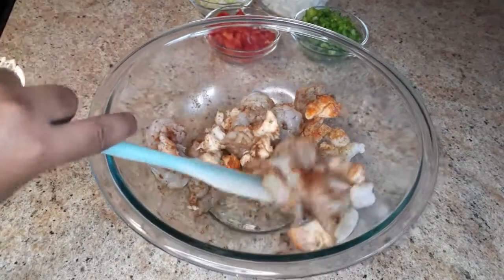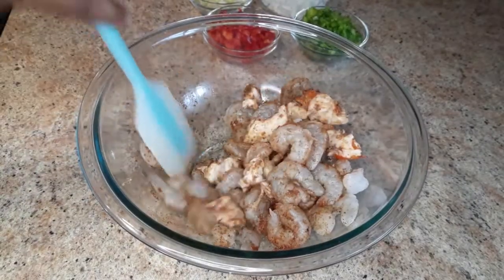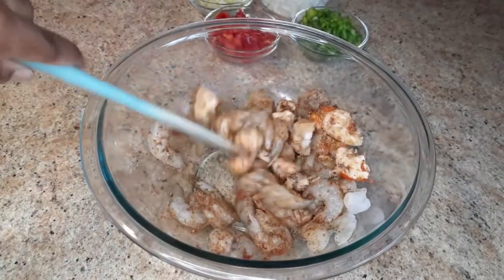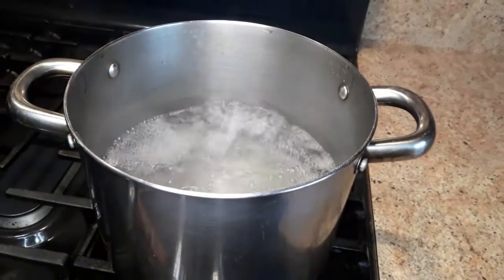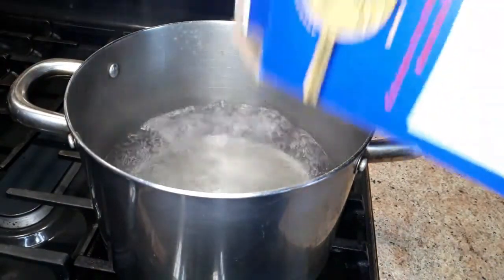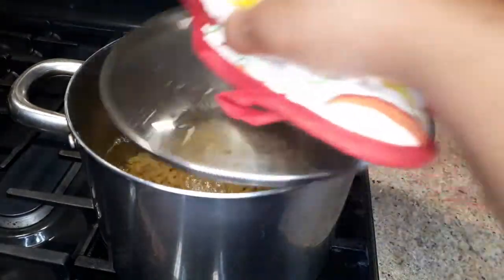You also can grill the shrimp, grill the lobster, boil the shrimp, and boil the lobster. But I just like to saute mine, okay? The water has come to a rapid boil, and now we're gonna add the pasta, and you're gonna cook this until al dente or your desired tenderness.